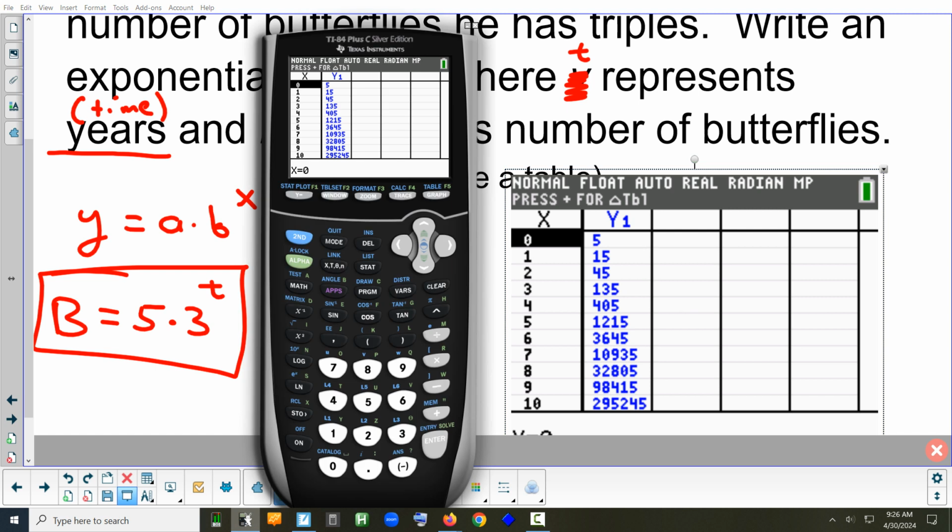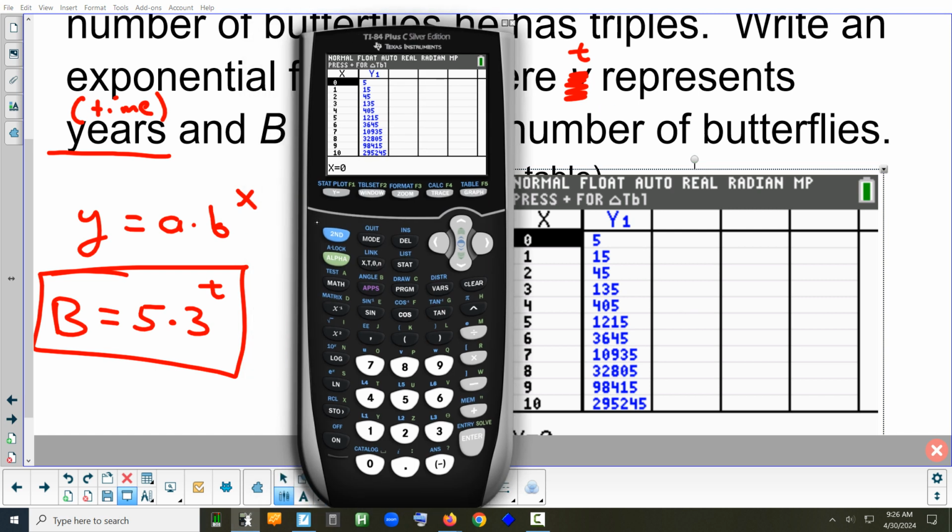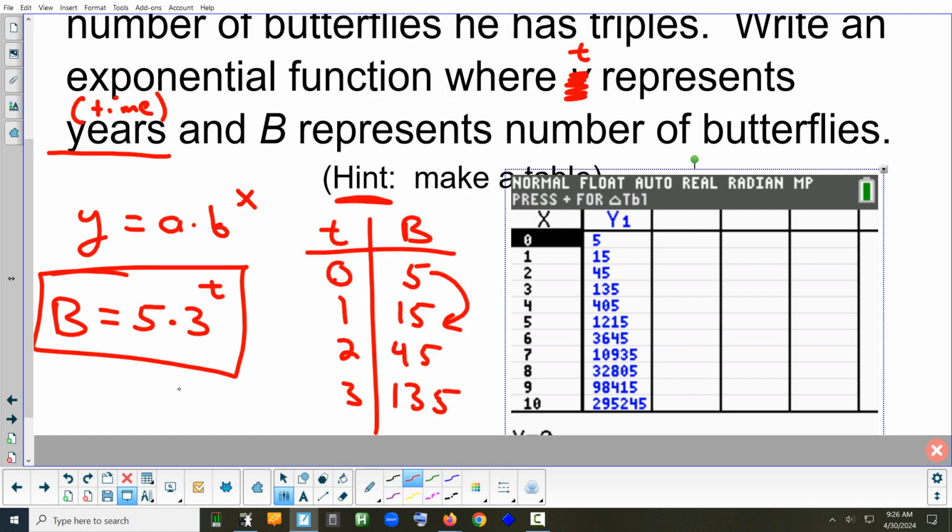And the nice thing about, I know we don't use these a lot, we use them a little bit. The calculator can actually figure out that formula for me. It can give me the 5 and it can give me the 3 automatically. All we have to do is type some of that information in and it will figure it all out for us. So that's helpful if you had a table that didn't have a 0 in it. Right now, we don't know how to figure out this number if I don't give you a 0. You can, but it's a little more complicated, and that's where a calculator could probably help us. But for us, you'll always have the 0, so that makes it a little easier.